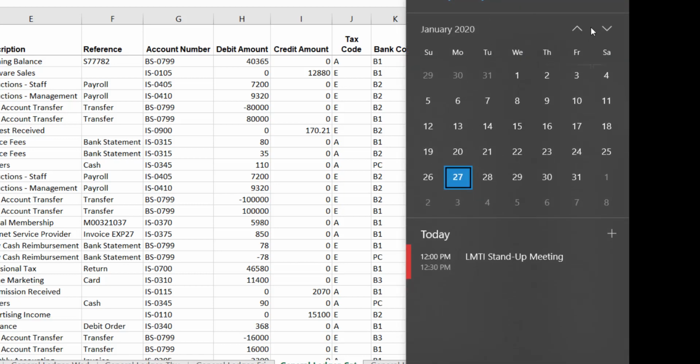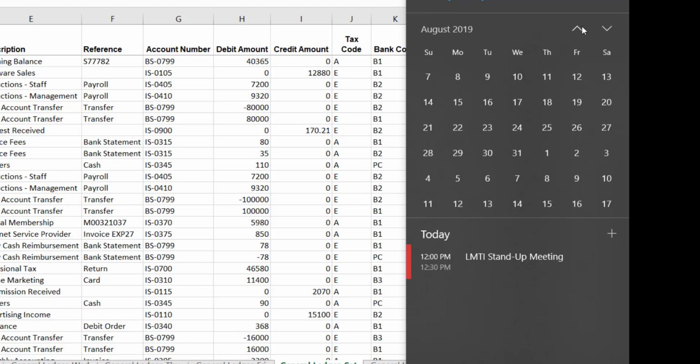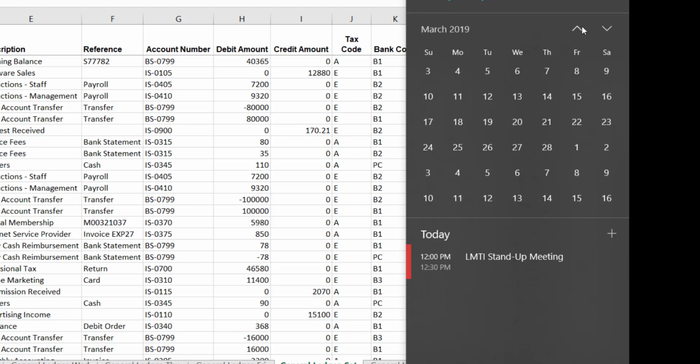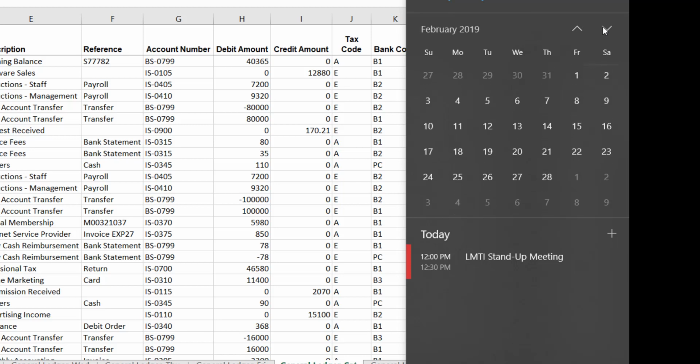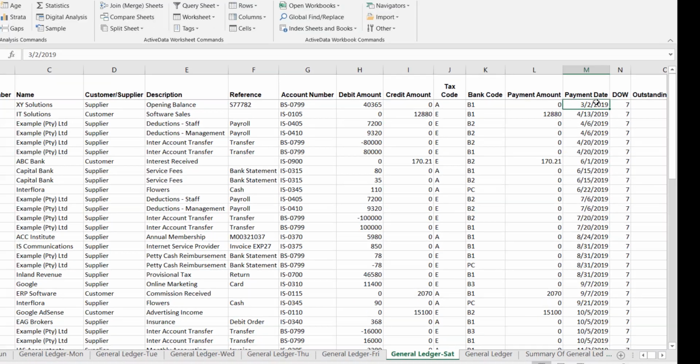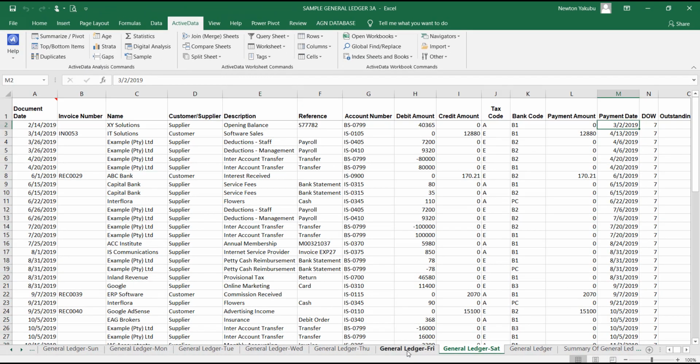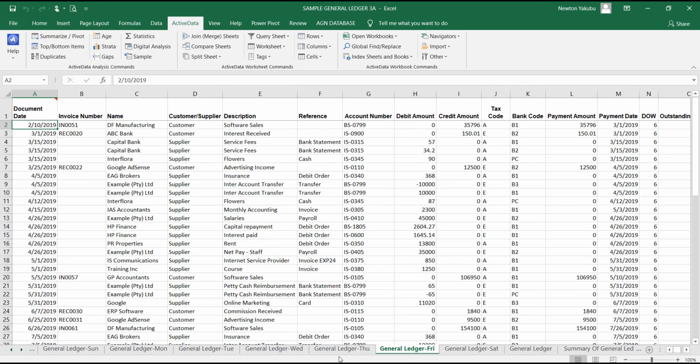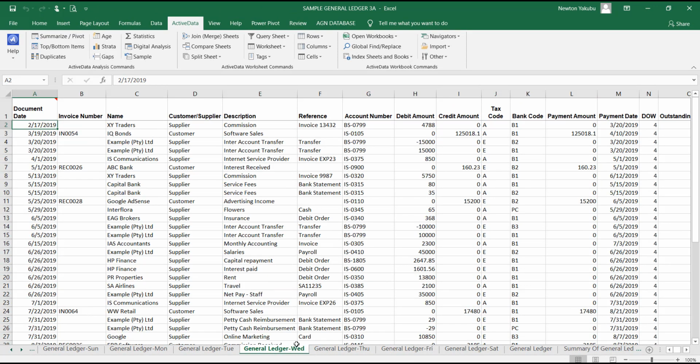So I'll go to my calendar, go to the previous year, 2019, and then go to March 2nd, and you can see it's a Saturday here. So the system acts based on the date specified to split your sheet, so you can then work on any day that is of interest to you.